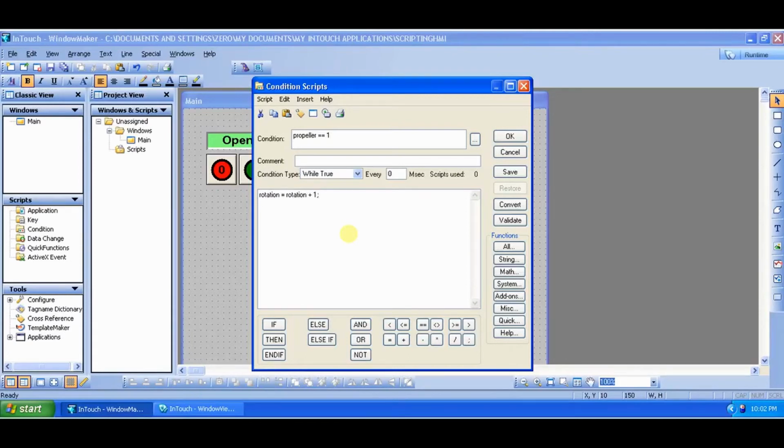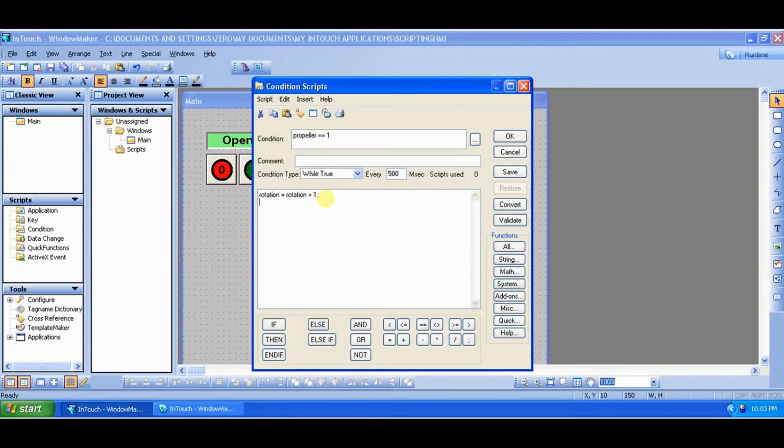It means that every time the propeller is on, for every 500 milliseconds, the rotation will add a value of plus 1, or it will increment.